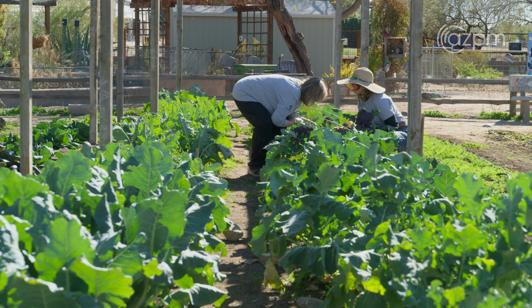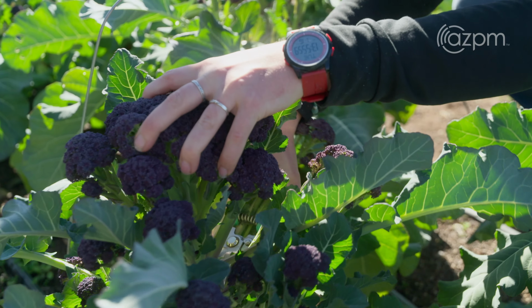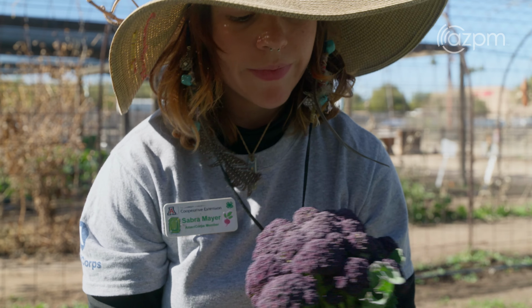I first volunteered at the Tucson Village Farm at the MLK Day of Service in 2022 and immediately just fell in love with the space. So I was like, I could spend way too much time here. How can I spend a bunch of time here? And signed up for the AmeriCorps program. I have been serving for 3 terms now, over 2 years, and have just had so many amazing learning opportunities, both in the immediate space of the village farm as well as with our community partnerships.